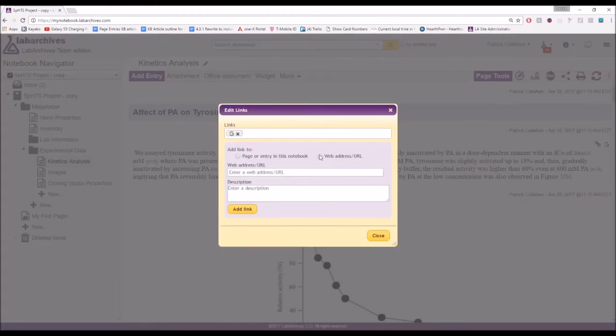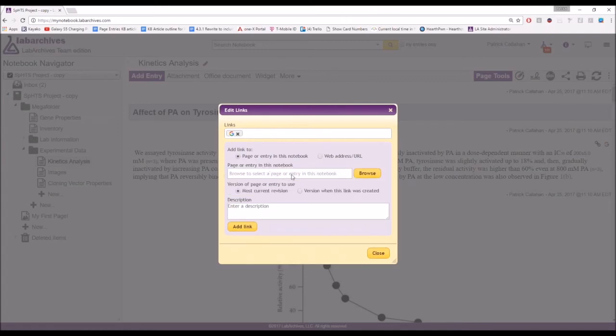Particularly because if you select web address /URL and you go to this box here, you can put in the directory pathway for whatever network, whatever file you want to refer to that's stored on a network directory. And as long as the viewer has access to that network directory, they'll be able to use the entry link as a way to refer to the file in the same entry in which you're describing your important conclusions from that file or from that data. So it's just a really good way. And then, of course, if you have another online storage service such as Dropbox, you could use links from that online service in here.